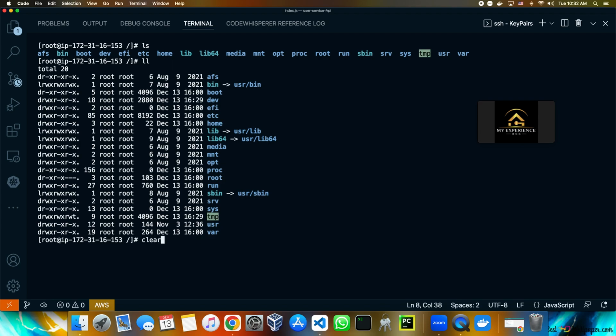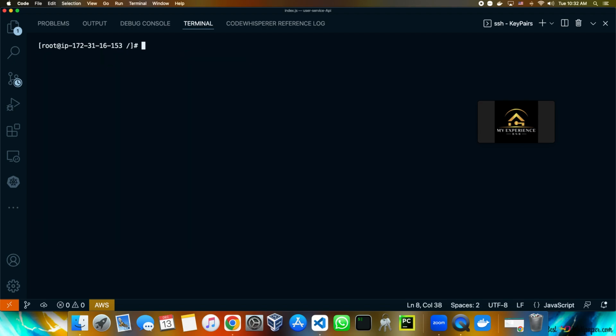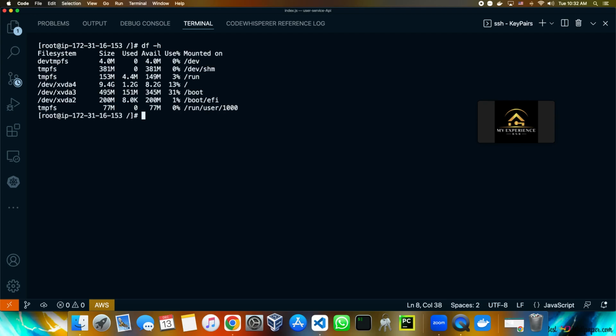And let me go back to the lsblk command and df -h here. So here, let's take this, right? Mounted on. So we're saying this drive or this partition, this space here, which is 9.5 gigabytes, is mounted on this file, so this part of your computer, and this is the root.